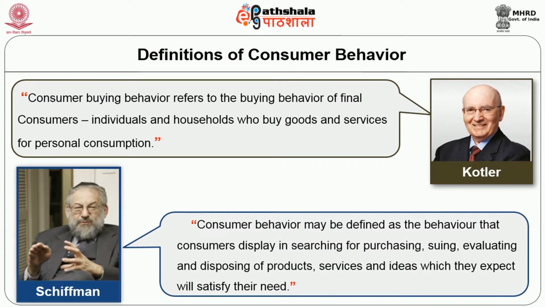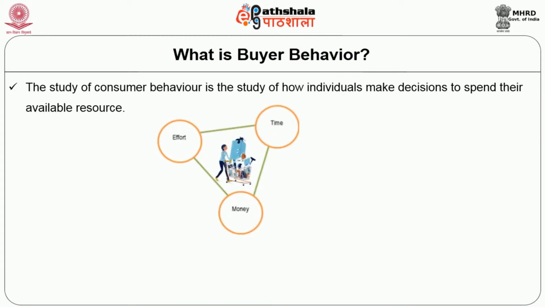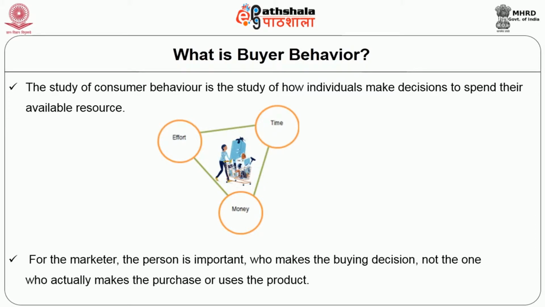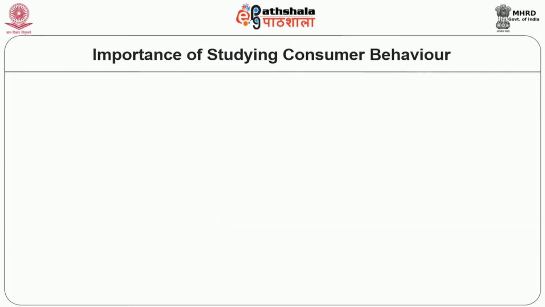Schiffman and Kanuk, in their definition, say consumer behavior may be defined as the behavior that consumers display in searching for, purchasing, using, evaluating, and disposing of products, services, and ideas which they expect will satisfy their needs. The study of consumer behavior is a study of how individuals make decisions to spend their available resources, that is, money, time, and effort on consumption related items. For the marketer, the person who makes the buying decision is important, not the one who actually makes the purchase or uses the product.